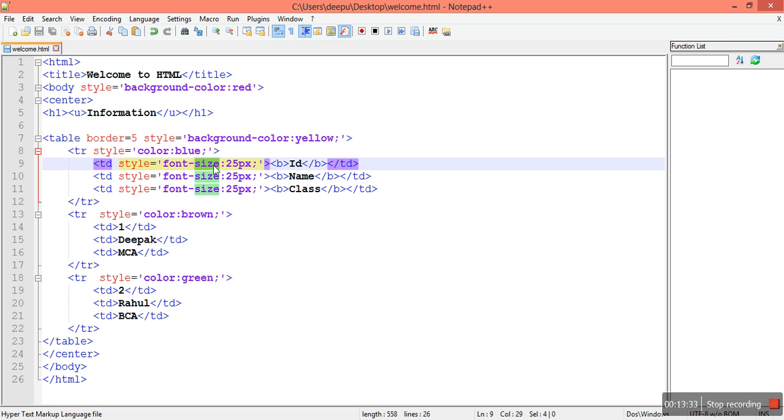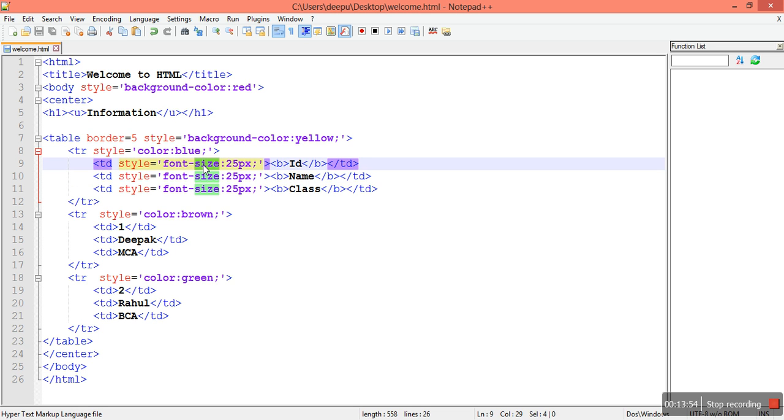It will create code complexity, increase your typing, and increase your time. It's not good, but in the initial phase, you have to know how style works with a single entity.